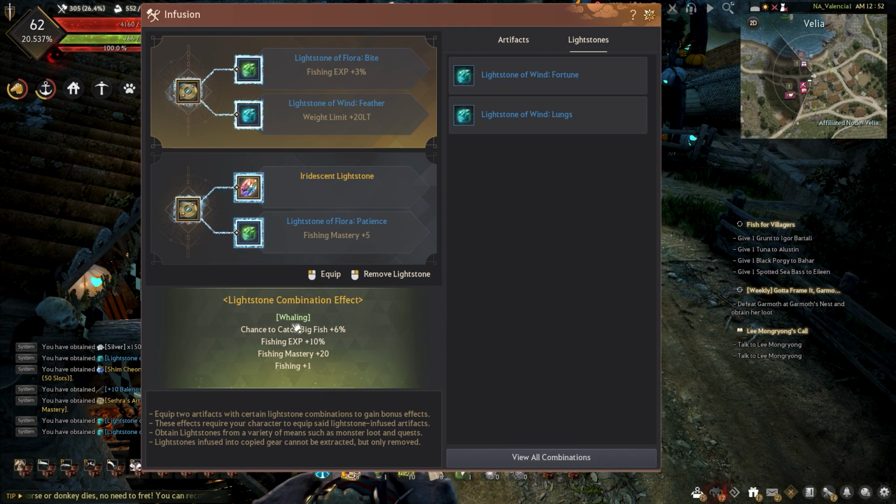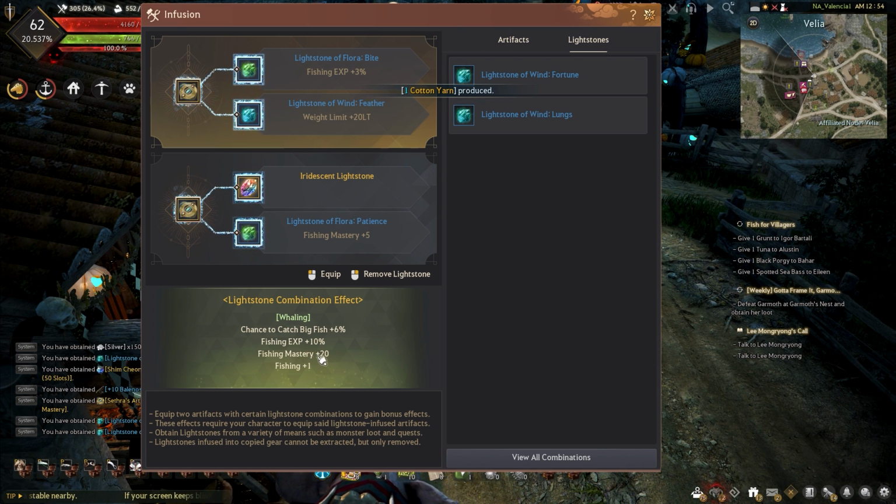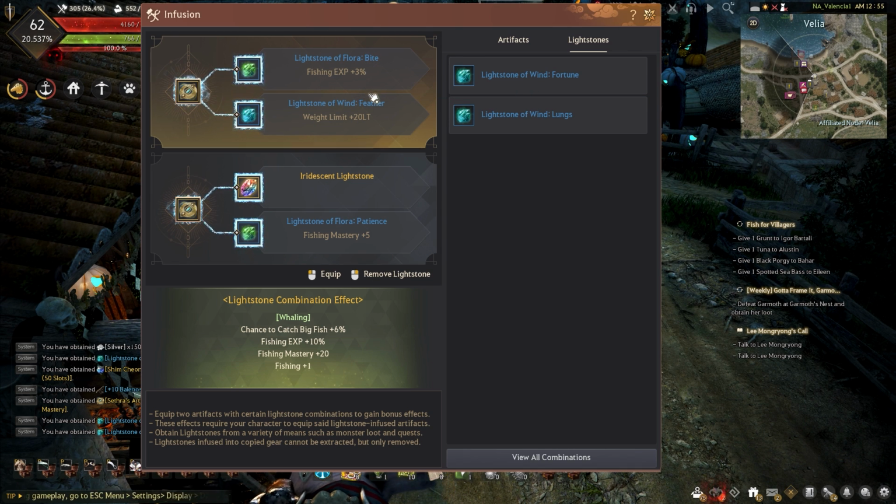The next combination is whaling. This comes with plus 6% chance to catch big fish, plus 10% fishing experience, plus 20 fishing mastery, and the same plus 1 to fishing. Making this will need the same patience and bite Flora Lightstone, Iridescent Lightstone, but this combination uses a feather wind Lightstone instead. This combination is great for those wanting to record bigger fish in the fish guide.